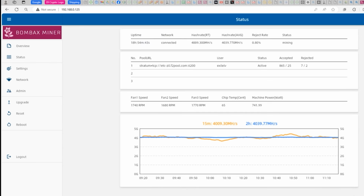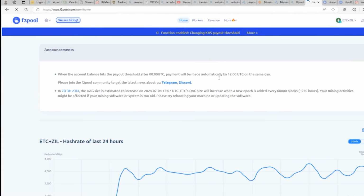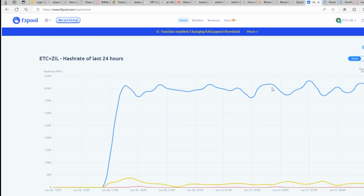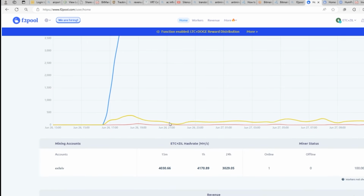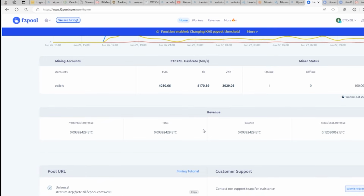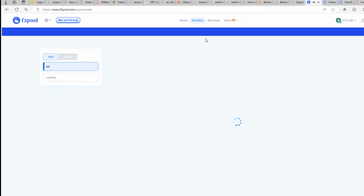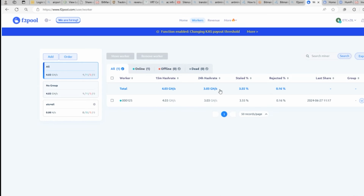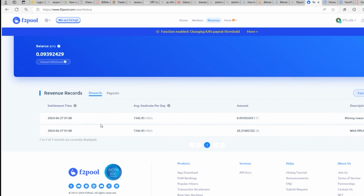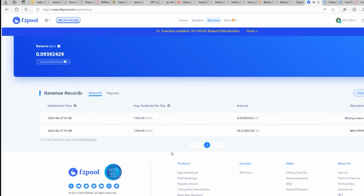The status, you can see that the miner has been quite stable. Also, you can see on the pool the hash rate is stable enough. It's around 4000 megahash. You can see last hour 4200 megahash, though it has not been on for 24 hours. I'm not going to have the full performance recorded, but the performance seems to be exceeding the expectation on the miner, which is great. There are a few stale shares, 3.55%, and also some rejected shares, 0.16%. You can see I have mined some coins up till now, 0.1 ETC and 28 ZIL with this miner already.